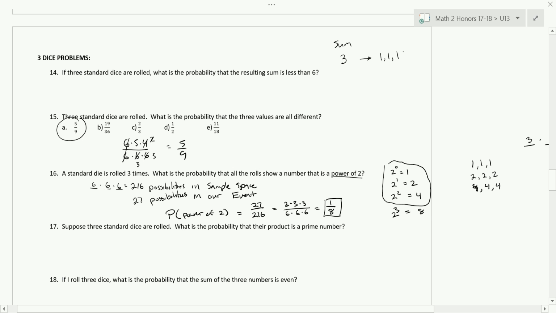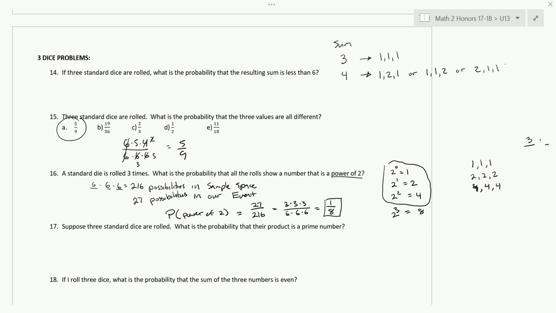And that's the only way to get that, right? And so what I'm doing right now is I'm listing out. Sometimes the only way to do these problems is just to list them out. And if there aren't too many to list out, why not do that, right? And so that's what I'm doing right now. Sum of 4, what's a possibility for that? Okay, a 1 and then a 2 and then a 1, or 1, 1, 2, or 2, 1, 1. So 3 variations of the same case. But besides getting 2 1s and a 2, is there any other way to get a sum of 4?